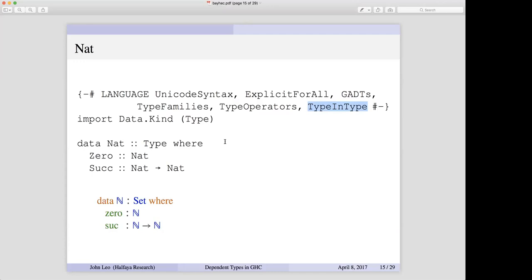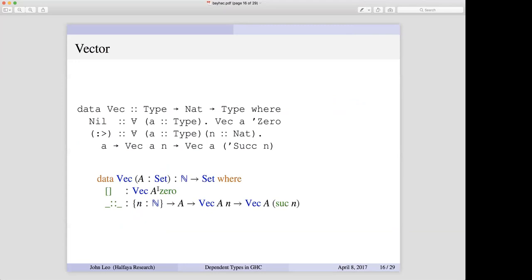So the way I've done this is I put the Haskell above and then the Agda below so you can compare the two. So we can define Nats. It's a little different, use capitals here, but otherwise looks pretty similar, right? And then, of course, Type instead of Set. All right, and then vectors. I don't think we can do these pretty things we did down here, but this is at least, I think, the notation he uses in his thesis.